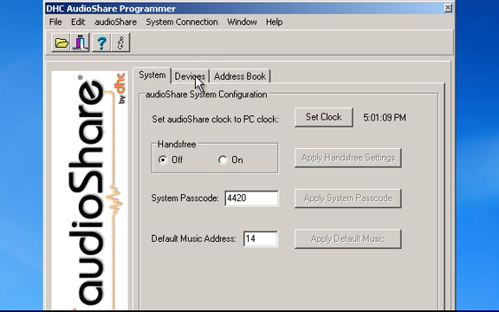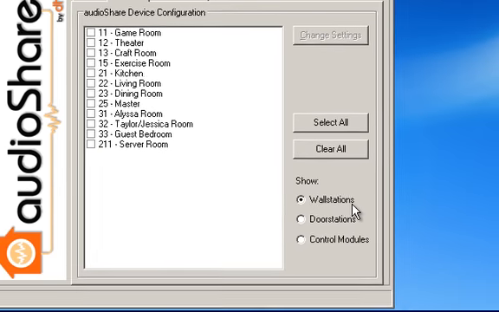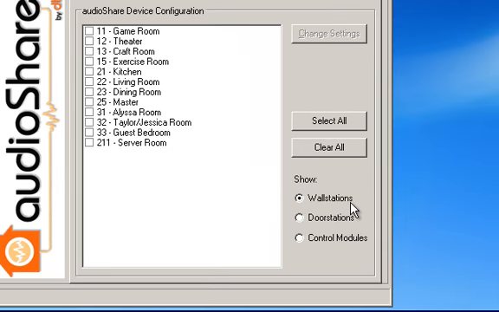You can configure each of the devices independently by clicking on the Devices tab, and this will list all the devices and their addresses and what their current names are. Now this is automatically filtered using the device type radio buttons on the bottom right hand corner, where we have wall stations, door stations, and control relay modules.